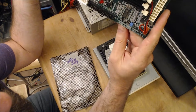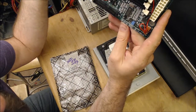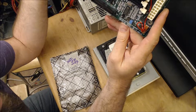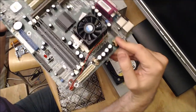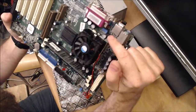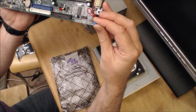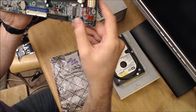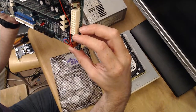So if we want 66, we want 2 to 3. We've got GFSB1, GFSB2, front side bus setting, auto. And there are some jumpers. There's another jumper here. There's jumpers back there. These just come off and you can put them back on. And the idea being that you move them to a different position if you need to.